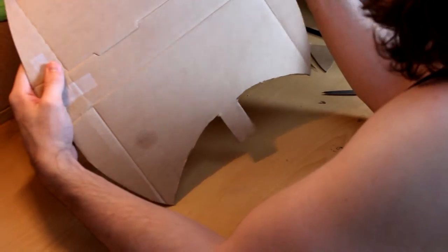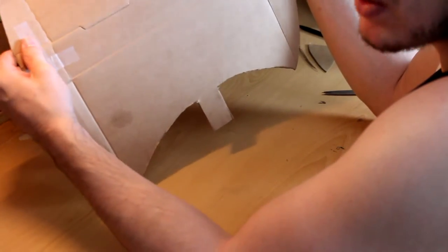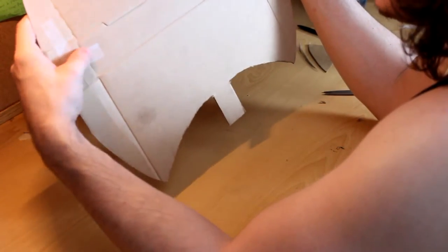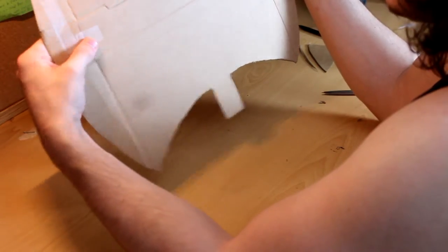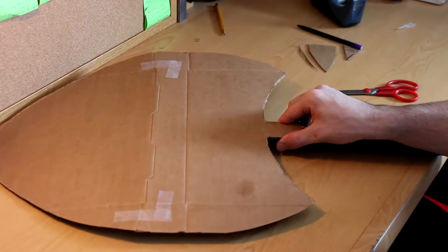All right, there you go. Nice hard cardboard finish. I like that. I like the size of it, just big and bulky. That's all the idea I got in my head with the character, just big, bulky, sturdy armor. I mean, that's one big shovel, that's for sure. So I think I like this.